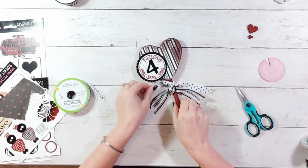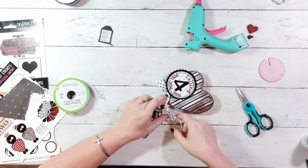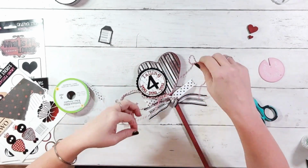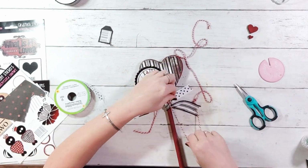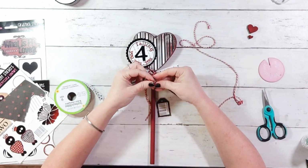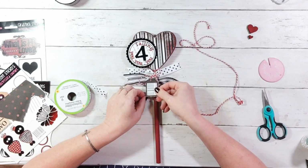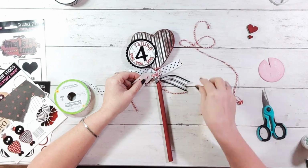I'm going to use some red and white baker's twine as well, and then that will be how I hang the tag. Off screen, I put a little hole in the tag. You want to make sure you're using a small hole punch, not a regular size one. That's going to be too big. If you have a crocodile, it has a small hole on it, so you can do that as well. I didn't want to really tie it on there. I wanted it to lay really flat. And so what I do is I just thread it there, and then I'm just going to hot glue it right into spot. That's the best way.